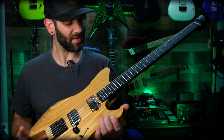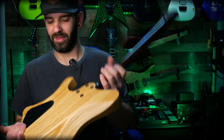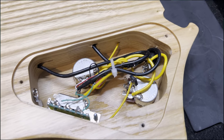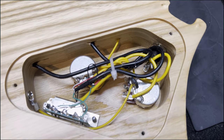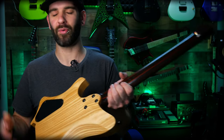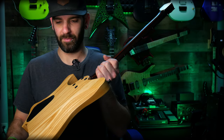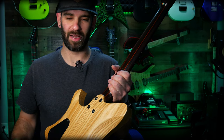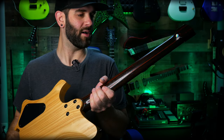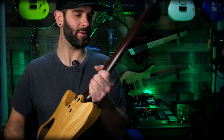Other than that, really not too many other issues that I found. The only thing I found is that in the cavity, there's no shielding paint or tape. Not a huge deal because I can take care of that myself, but that is something they should be doing from the factory. I never brought that up to them. I probably should have, but you can easily do that yourself. You can either make your own shielding paint, or you can buy it or get the tape or whatever you have to do. Not a huge deal, but it would definitely help a little bit in my opinion.